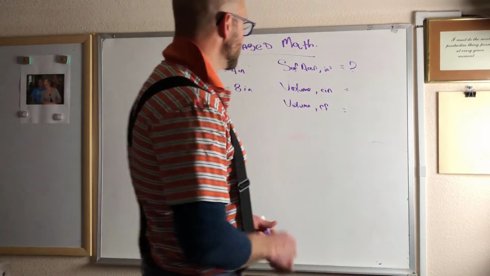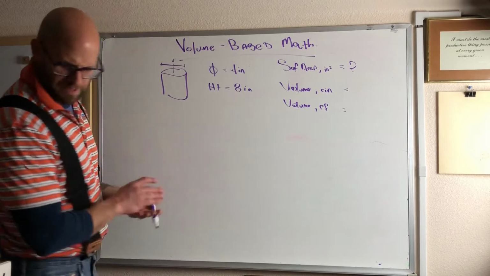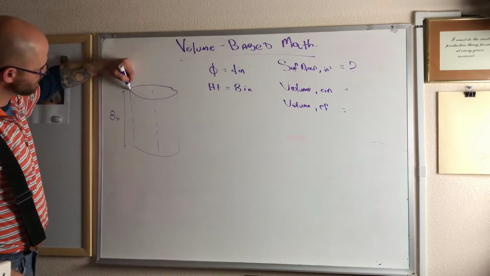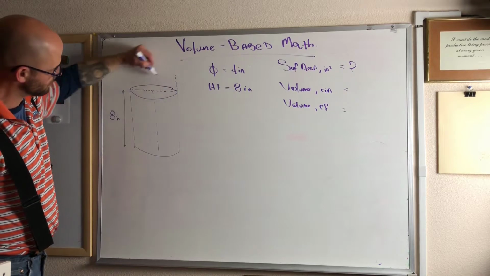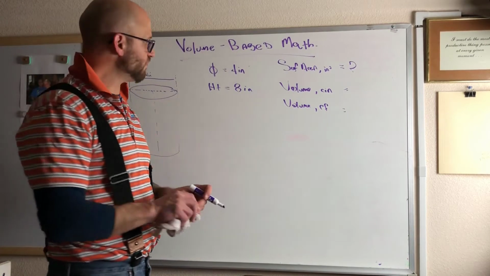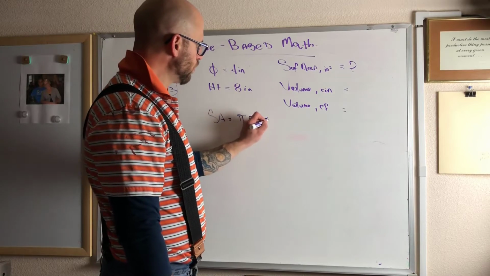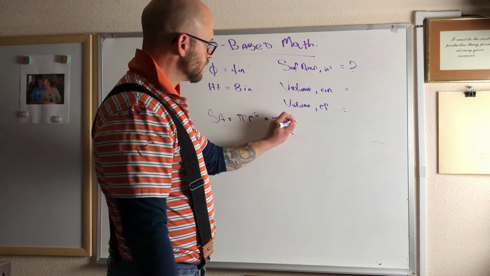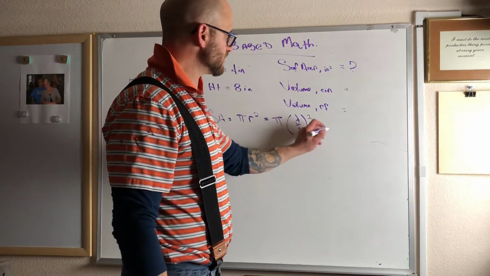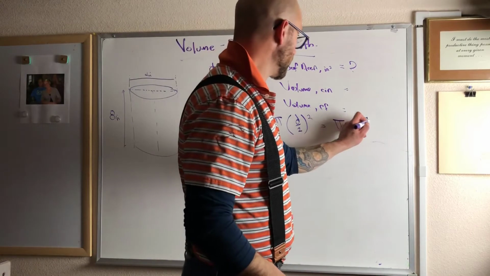So the first one here is our surface area, and what we said is our diameter here is 4. Maybe I could draw that a little bit better. That's pretty ugly. So my height I said was 8 inches, and my diameter was 4 inches. Okay, so our equation for surface area is equal to pi r squared, or we can say it's also equal to pi times (d over 2) squared, because our radius equals half of our diameter. So that's pi times diameter squared, over 4.